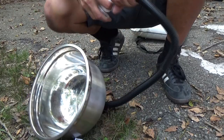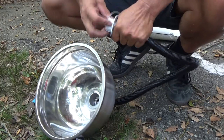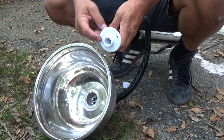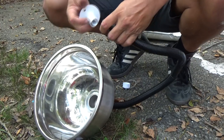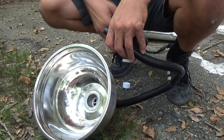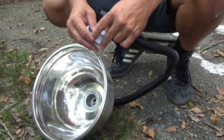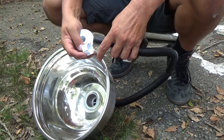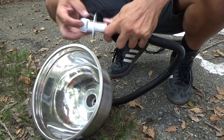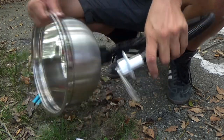This looks like a drain cover. You could run it to the outside of the van if you wanted, or it goes into some other container, because it has the mounts. I won't be using it that way — I'll be running this either into a container or down through the floor of the van on a Y valve. So if I'm somewhere just rinsing my hands, I can let that fall onto the ground and save on filling up a gray water tank. Anyway, that's how you do the bowl.